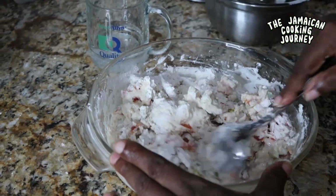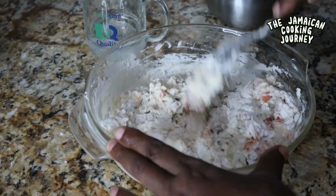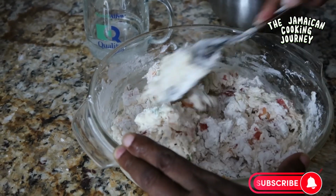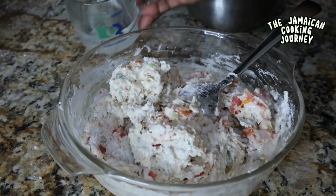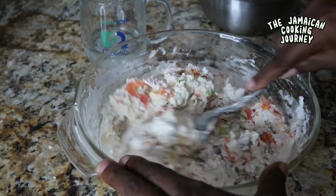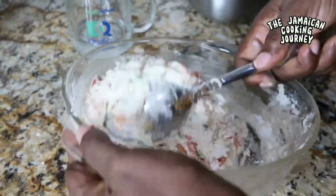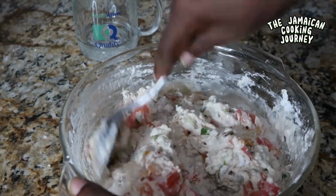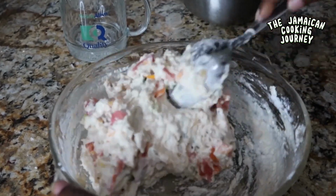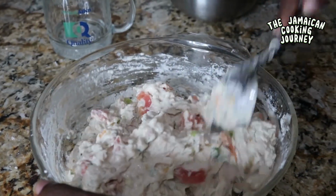So I am mixing up my fritter batter. I don't put tomato in my curry chicken, curry meat, but this is fritters, and I really do like lots and lots of tomatoes in my fritter. It gives it so much moist, nice texture. So I'm gonna get this all mixed in. I'm gonna coat this up. When you see me next, I'll have it all beat in, and this is the time I'm gonna be applying my curry paste, for the curry flavor and that special pretty color.